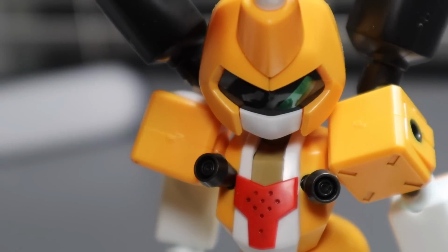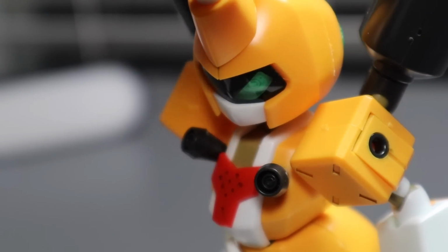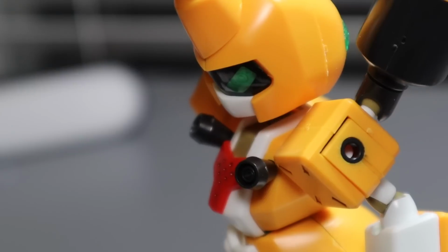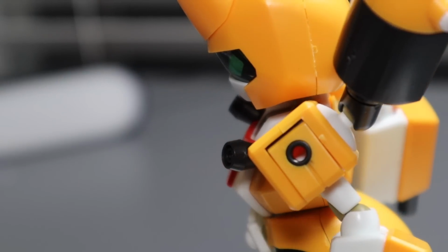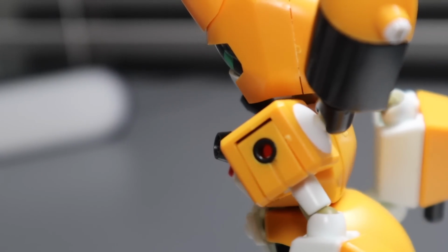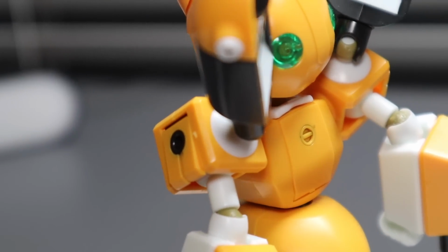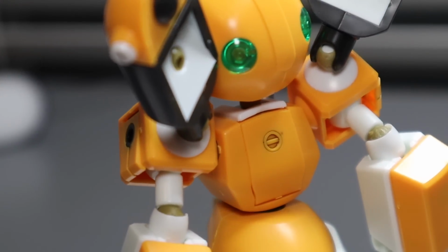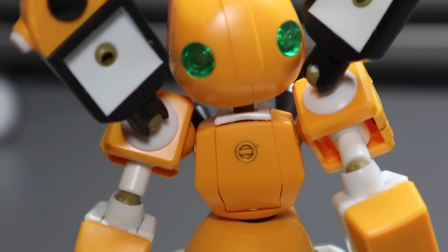Another drawback is the seam lines. They're kind of annoying, especially the ones on the front, they're extremely visible. But again, that's just some work that you can fix, but I just wish they would have hidden them a little bit better. The kit does have nub marks as well, but that one's a little bit easier to fix. You can always sand them down, buff them out, and they're not so noticeable compared to the seam lines.